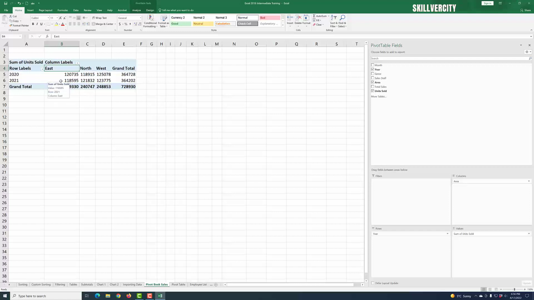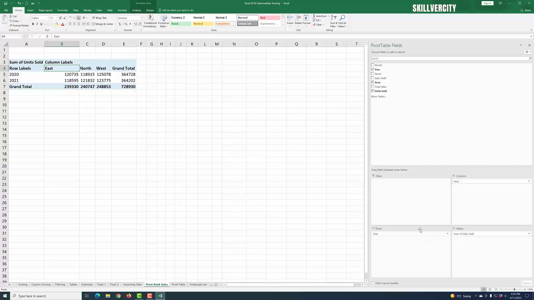In 2020, in the east, we sold 120,735. You can see the numbers for the north and for the west, and for 2021 you can see the numbers as well. All right, so that is how to use the pivot table.